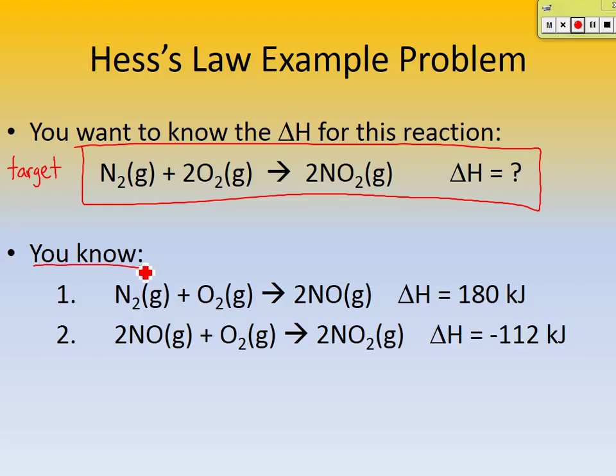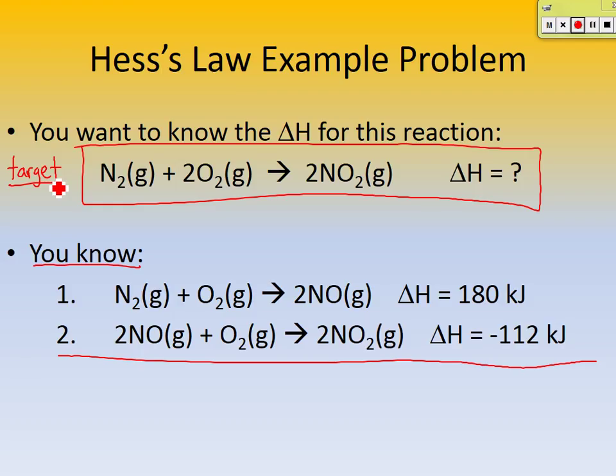know, these are our givens, equation number 1 and equation number 2, and we did know the delta H values for those equations. So what Hess's law does is we can use these two equations right here, manipulate them and change them in such a way that when we add them together in the end, it's going to cancel out everything except for our target equation. So we're going to add those two reactions together to get our target in the end. That's why I call it the target.